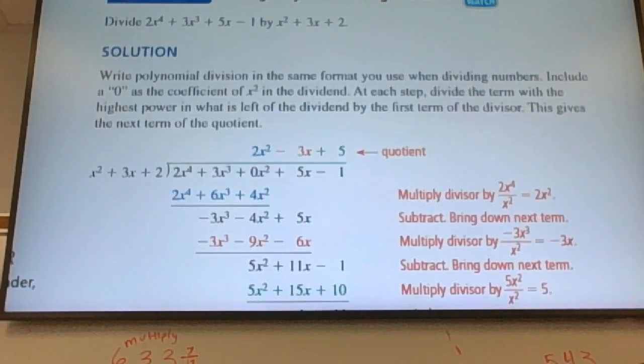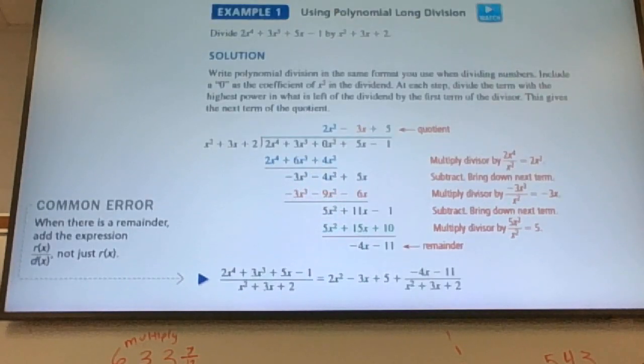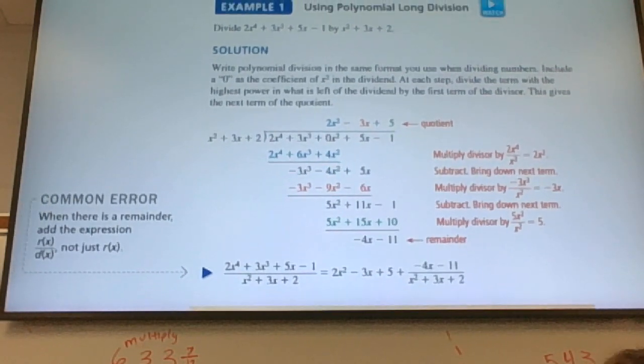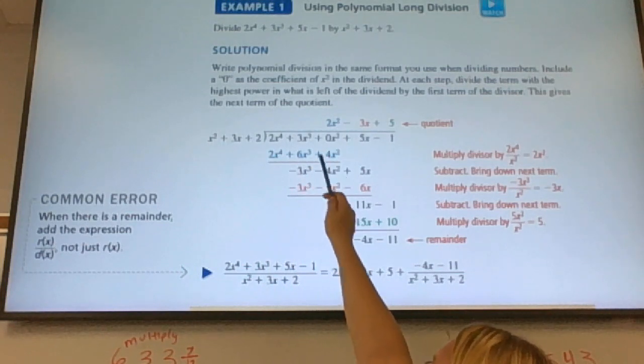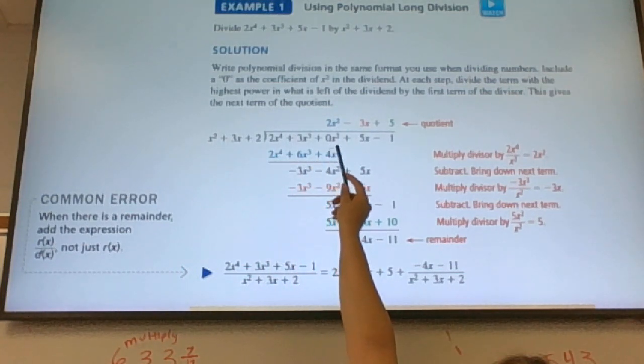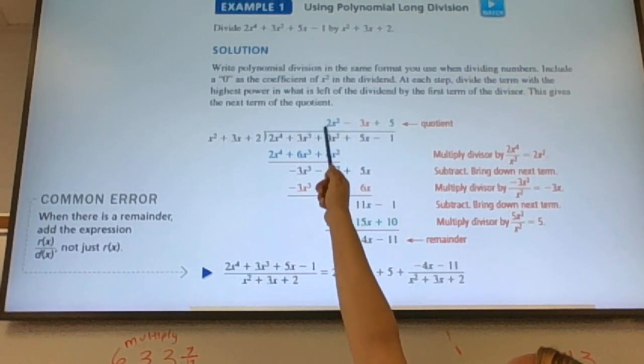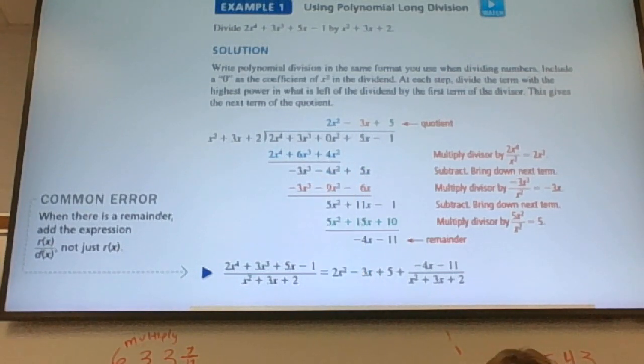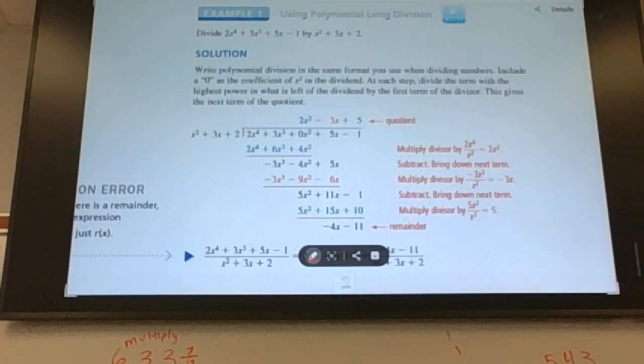All right, right off the bat, I see this is the same problem I just wrote out. Look at, they put a 0x squared in. It wasn't given. They put it in there. So you can circle that because you'll forget it. We talk about it a lot, and sometimes I still forget it, and I've done it probably 1,000 times, and I still forget the 0 sometimes, so you're going to forget it. Okay.